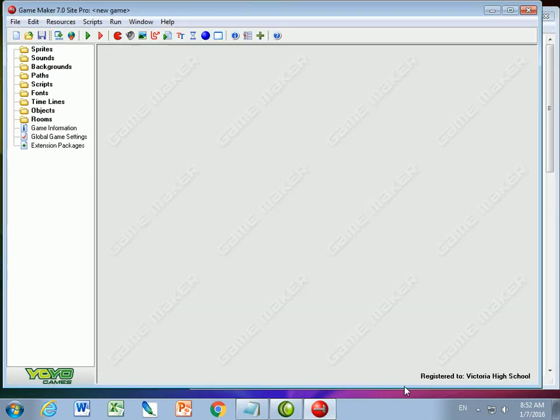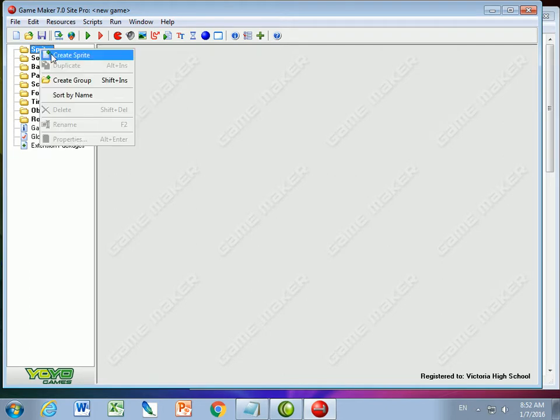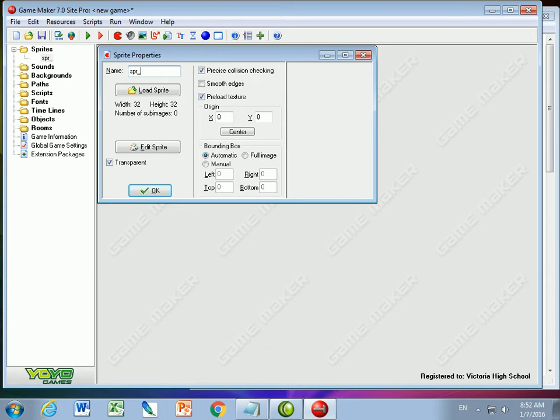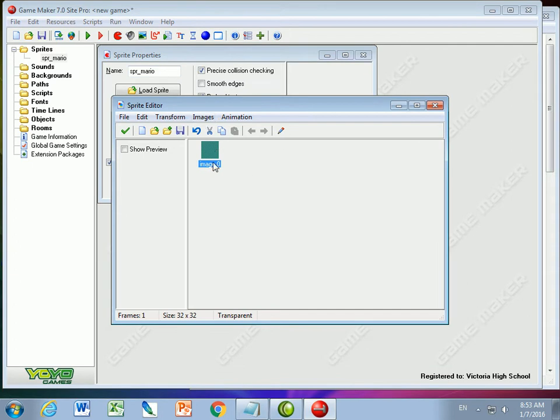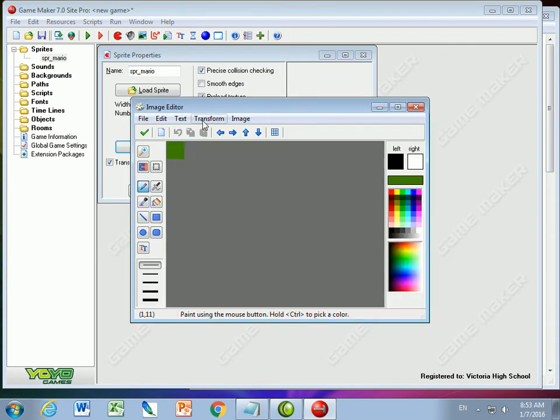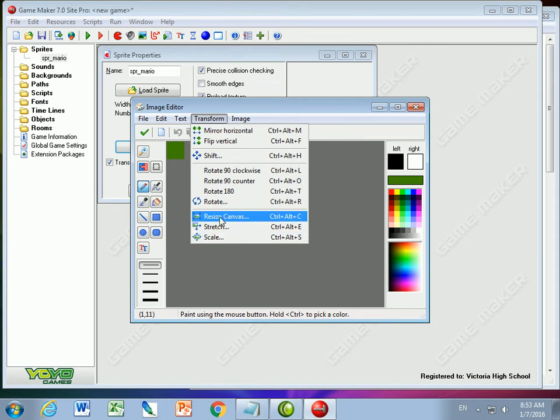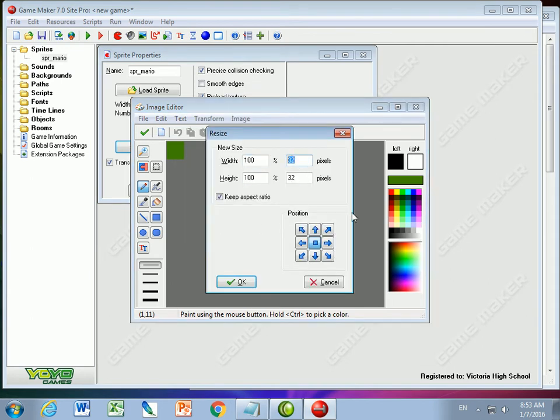Okay, starting from the very beginning, I'm going to need two sprites. The first sprite is going to be a Mario. So I'm going to create a sprite, and I'll call it Mario, or player, or person. I'm just going to edit the sprite, and for this one I want a canvas that is 16 by 16, because the sprites that I'm eventually going to put in here are 16 by 16.